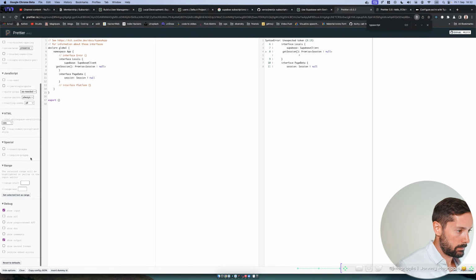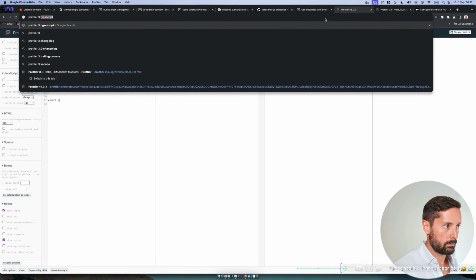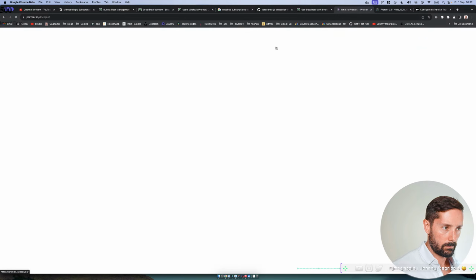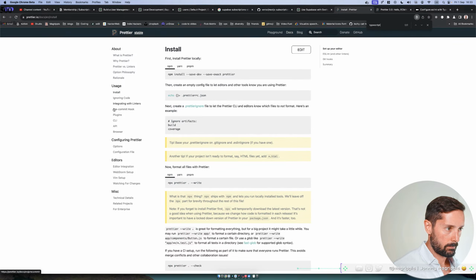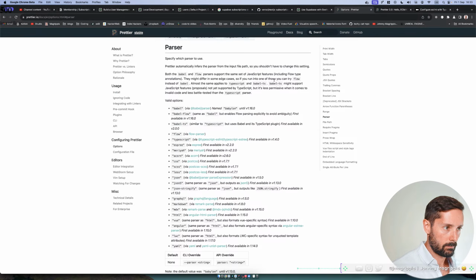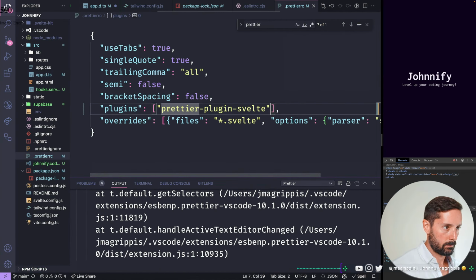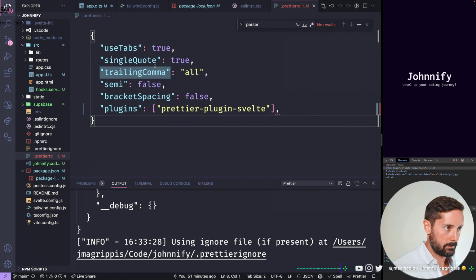So let's remove this overrides file and see what happens.